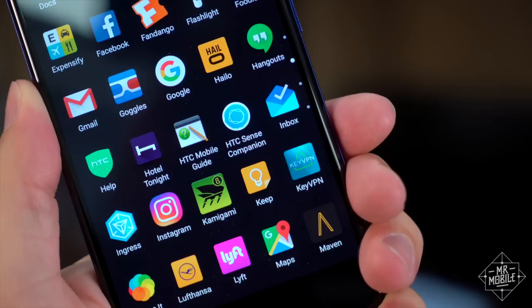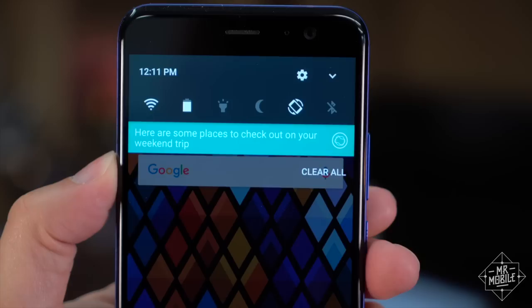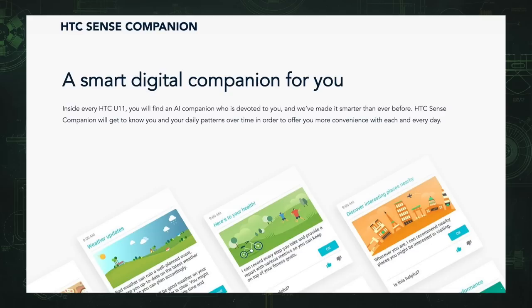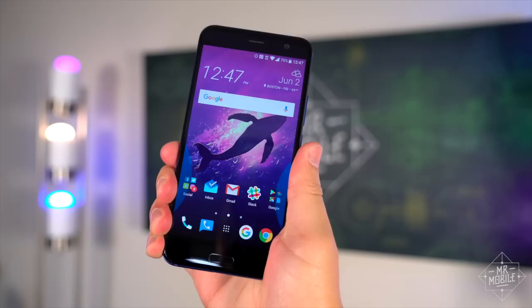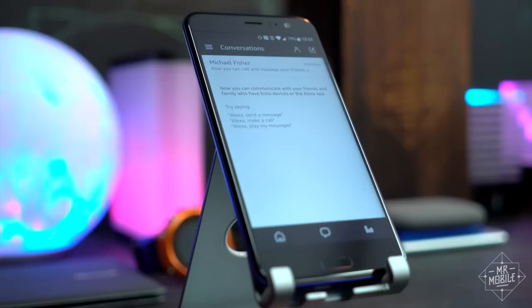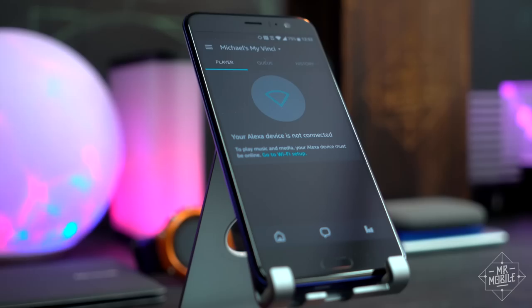Same deal with Sense Companion, which is yet another so-called smart assistant that wastes your time with obvious suggestions, usually at inconvenient times. It takes time to learn, and I'm sure it'll get better over time — it really didn't in the week I was using it. The sooner manufacturers admit that Google does a better job at this stuff, because of the enormous pool of data it's sitting on that manufacturers just don't have, the sooner those manufacturers can redirect their efforts into something other than cruft. Fortunately, there's nothing stopping you from just using Google Assistant on the U11, or if you're more of an Amazon fan, Alexa is baked in as well, with wake word support, so you don't even need to push a button.